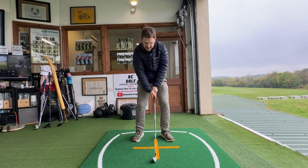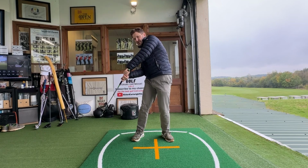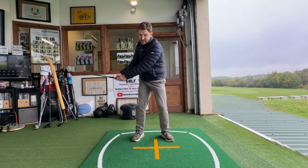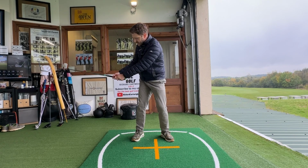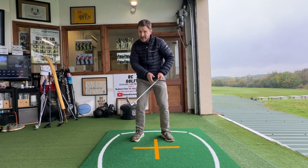And that's the difference. So it's not that independent steep motion. It's not just the body just turning, the arms doing nothing. It's making sure that we're working it back in sequence. How do we know we do that? The elbows ideally should be level on the way back, because if they aren't, you're going to struggle for that repeatability.